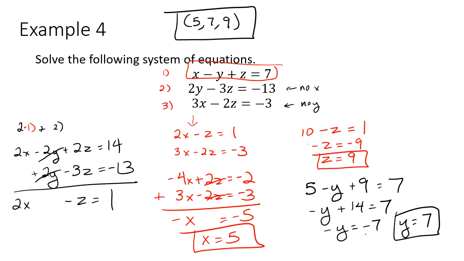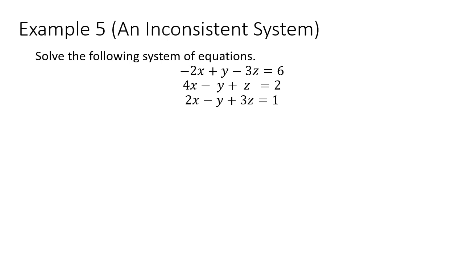All right, again, it's a little bit trickier, but in the end, it's actually a little bit less work than what we were seeing in examples 3 and 2. For the rest of the section, we're going to take a look at what happens when you don't get that one unique solution, when you're not dealing with a dependent system of equations. And it can actually play out a few more ways than we saw with just two equations with two unknowns, due to the nature of three things interacting with each other as opposed to just two.